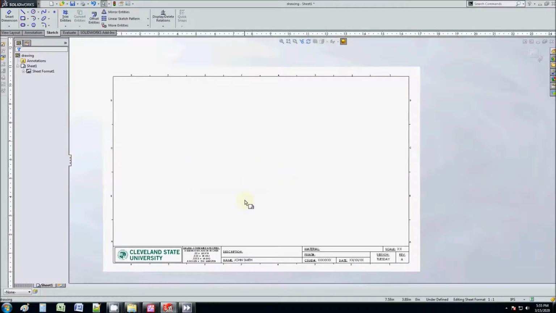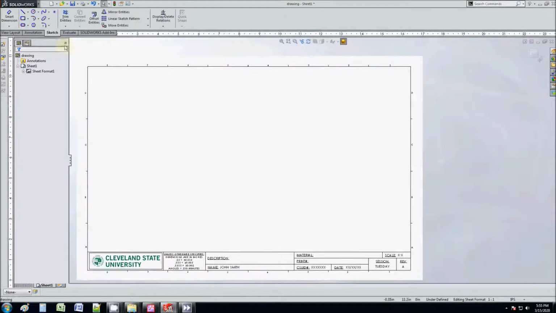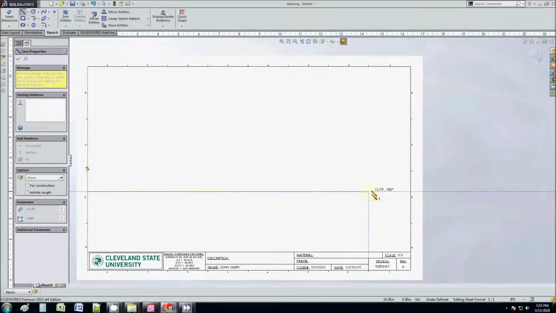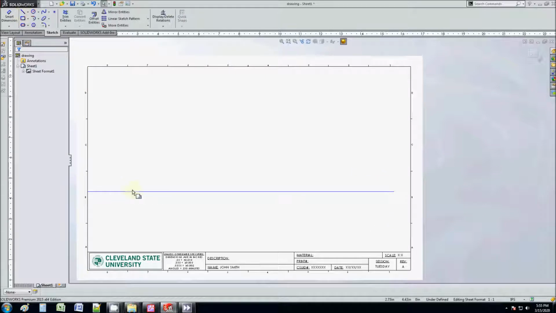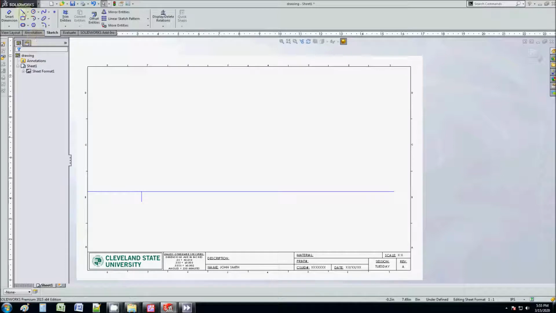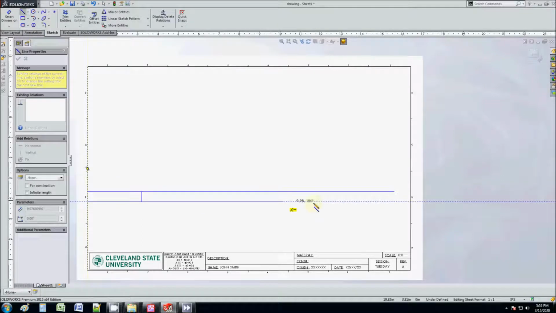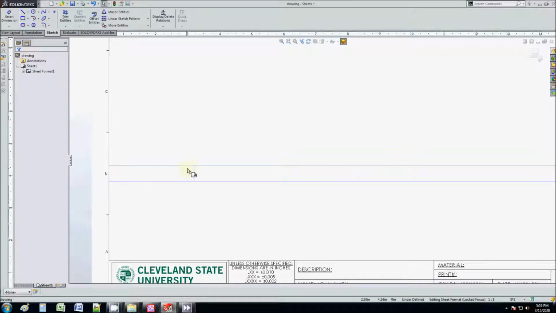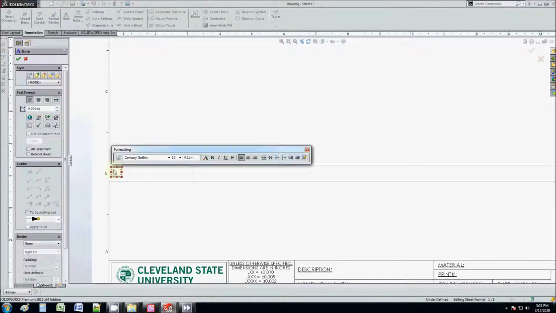But let's talk about how to build one. Let's say you want to create your own template. So really the best way to do that is just to build a table with lines. You put a bunch of lines just like a sketch. You create a table like this and you build this template any way you want. And you can even anchor these. You can fix these or make them horizontal so they're black. You can add labels, things like that, and really build this any way you want.